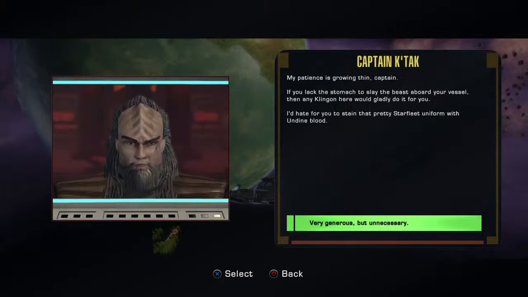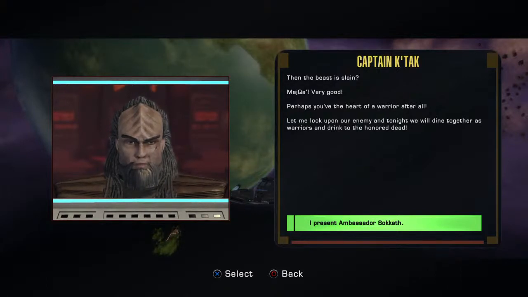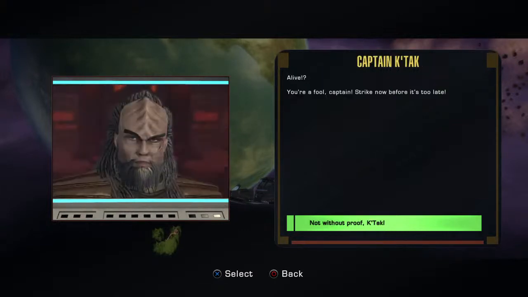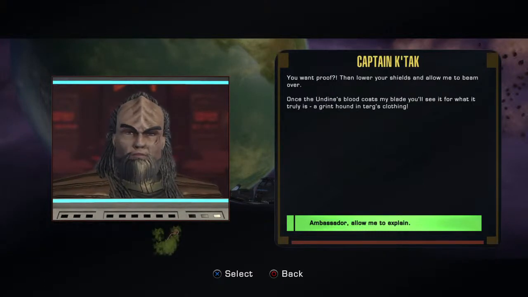Let's settle this. My patience is growing thin, Captain. If you lack the stomach to slay the beast aboard your vessel, then any Klingon here would gladly do it for you. I'd hate for you to stain that pretty Starfleet uniform with Undine blood. Very generous, but unnecessary. Then the beast is slain? Maker! Very good. Perhaps you've the heart of a warrior after all. Let me look upon our enemy, and tonight we will dine together as warriors and drink to the honored dead. I present Ambassador Sophia. Captain, I take my meditations very seriously. Why have I been summoned to the bridge? Accused, meet your accuser. Alive? You're a fool, Captain! Strike now before it's too late! Not without proof, Katak. You want proof?